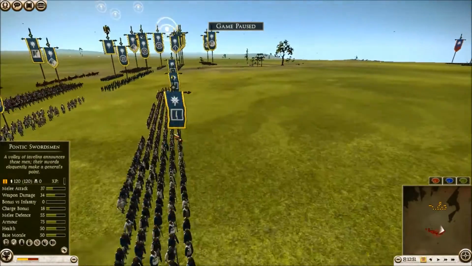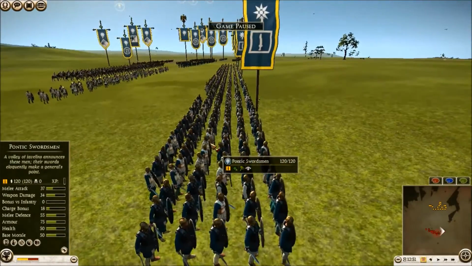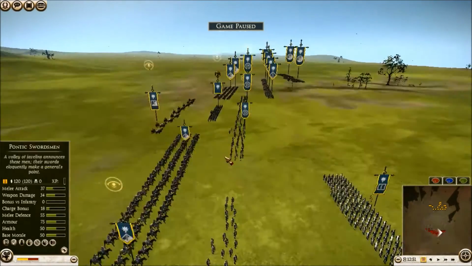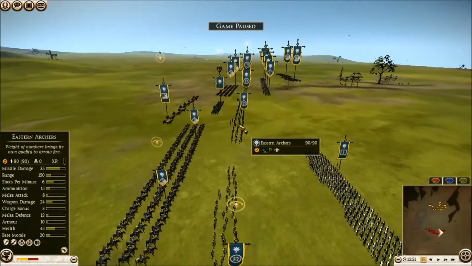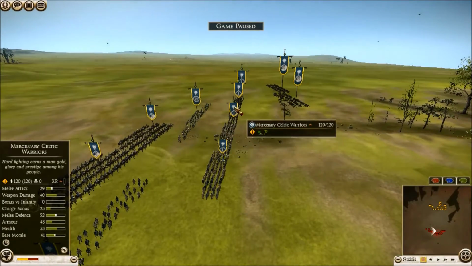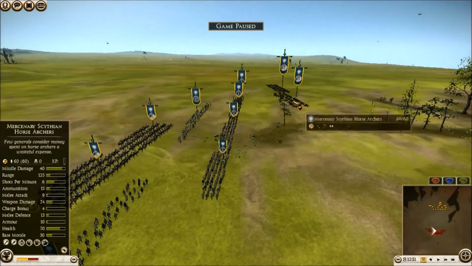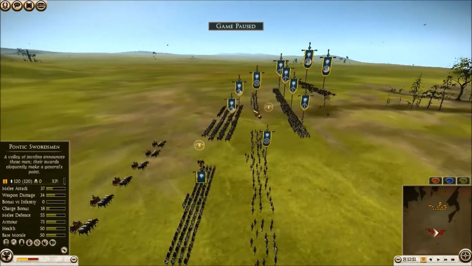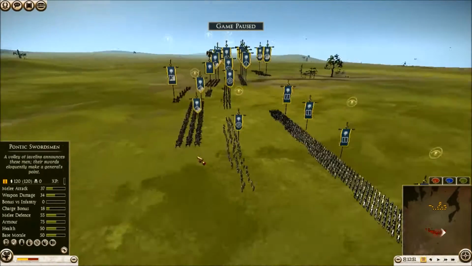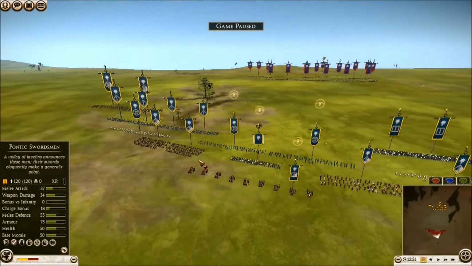Alright, so I have 4 Pontic Swordsmen with a Pontic Swordsman General over here. I have a Pontic Peltis on this side and 1 over here. 2 Eastern Archers in the middle. 4 Celtic Warriors on this side. 2 Mercenary Scythian Horse Archers. 4 of these Cappadocian Cavalry. And a Chariot unit. As you can see, all 20 slots were filled up with this army.